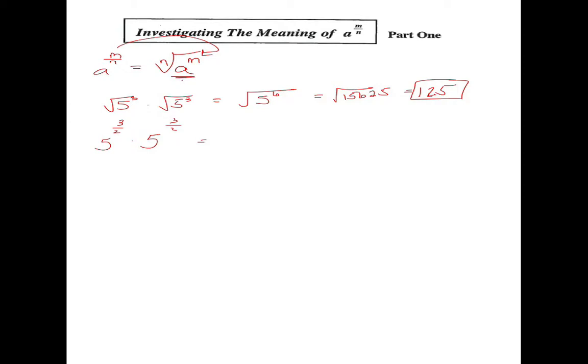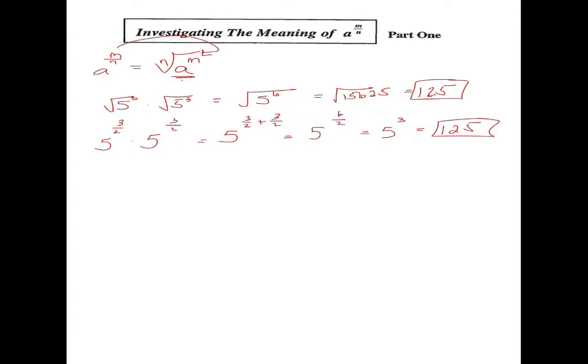So therefore, if I write this, my base will stay the same, and I will combine my two fractions of 3 over 2. Therefore, I get 5. And if you notice, I have a common denominator, so my 3's add, and I get 6 over 2, which can actually be written as 5 to the 3rd power. And if I raise 5 to the third power, I also get 125.